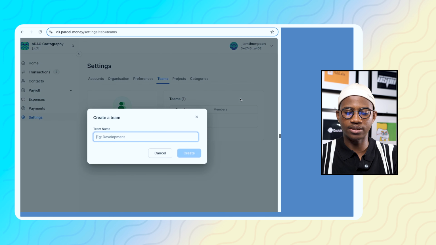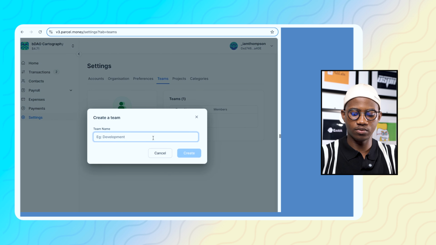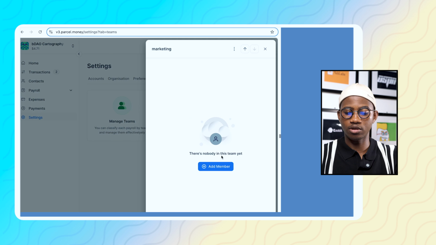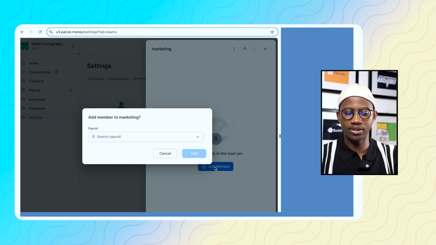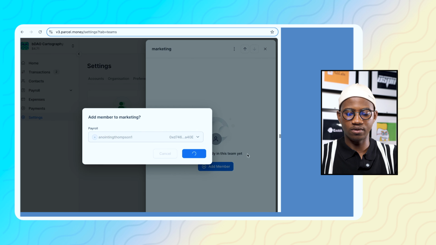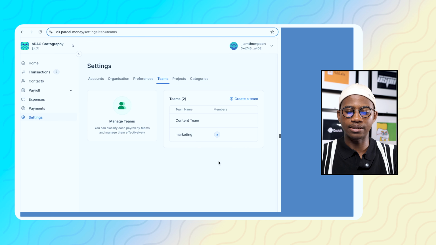So you can create a team here, add the team name, say marketing for example purposes, create this. Now it's going to create a new team. Now open marketing team. There's nobody in this team yet, so you just add members here by, let's say I'm going to add myself here, for instance. Like you can see on my screen, it's currently adding new marketing members. Right now you see I'm just the only one here, so you add more members whenever you want.